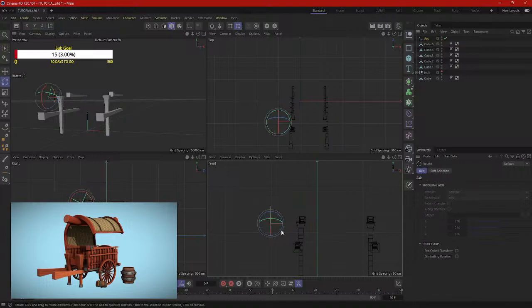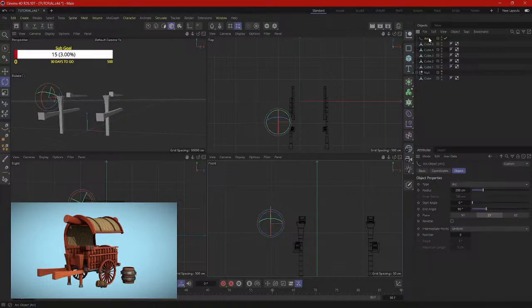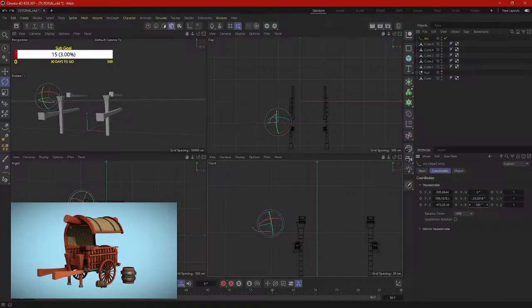So it is facing here, so let's make it face the other direction, 90 degrees.